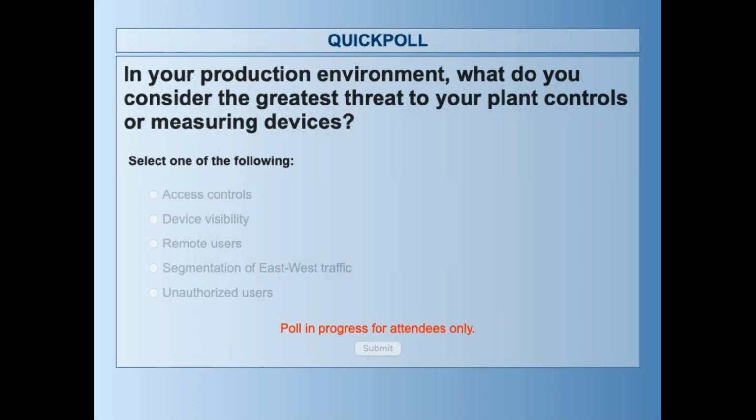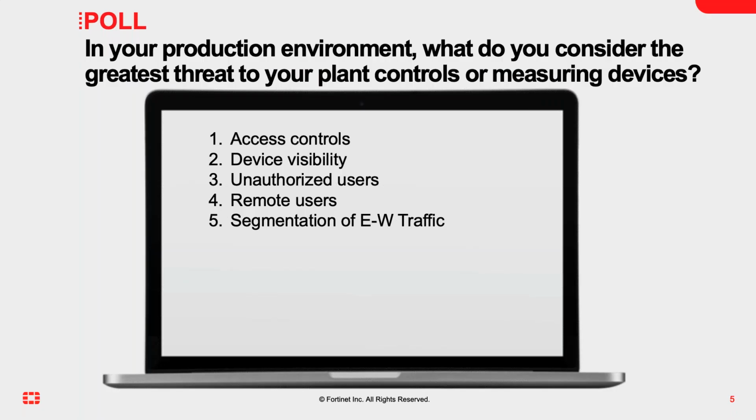We see a resurgence of the need for analyzing east to west traffic. Most security models take an approach of north to south traffic management, while the threats that we see in the environment right now are taking advantage of that and propagating threats east to west after a breach.